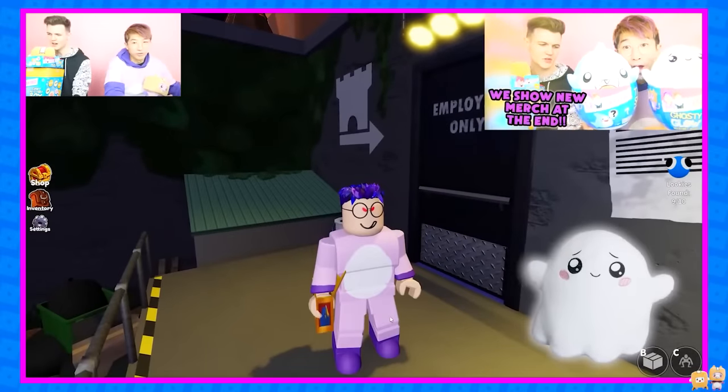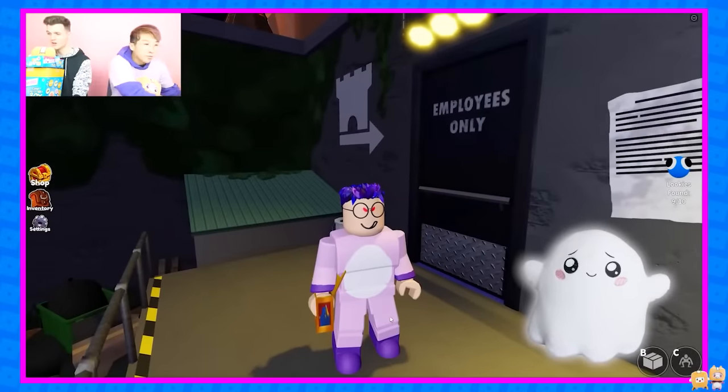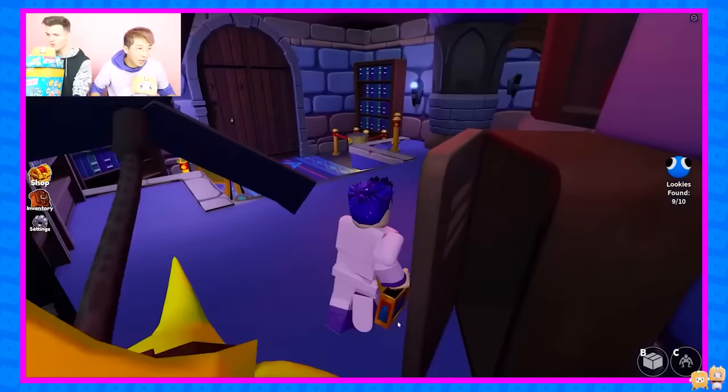Right. You already know. Ghosty Mystery Egg says, oh, scary. Well, I wasn't supposed to leak that yet, bro. I can't leak that, bro.